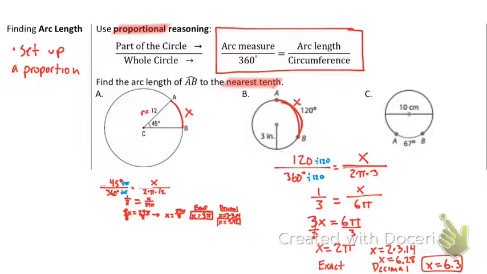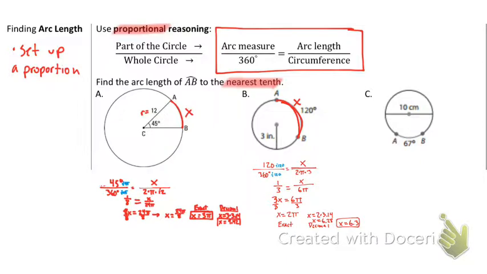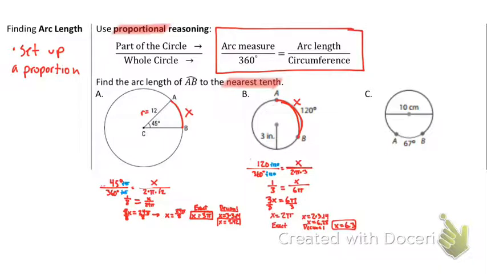All right. Let's do one more example. Let me just shrink my work here. All right, let's do C. So again, we're trying to find the arc length of AB. So we're going to plug in 2 fractions. Let's see if we remember the formulas. Okay, so again, just use this as a reference.